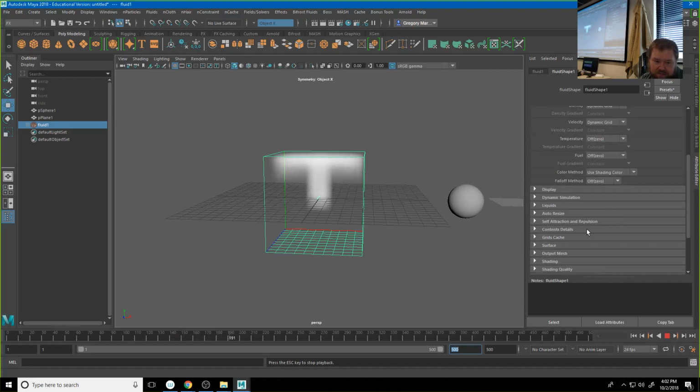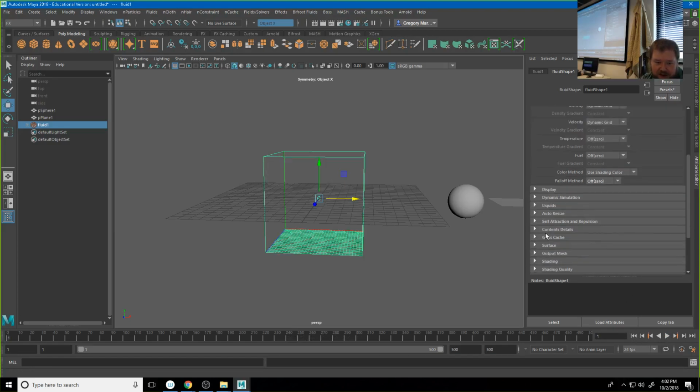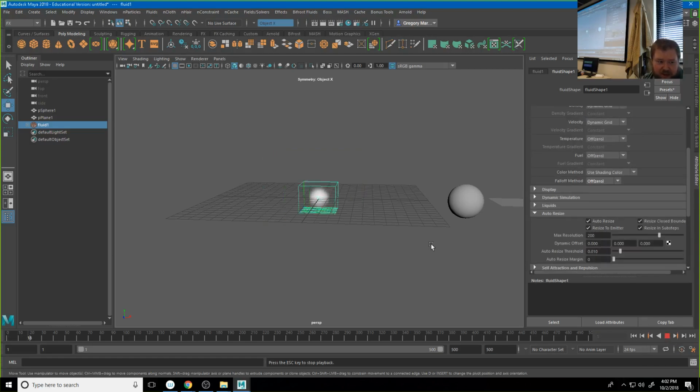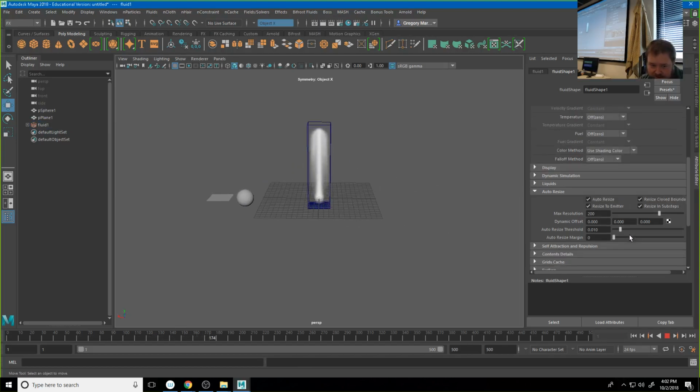And we can change the resolution of this, like 30, like that. I can also change my auto resize to make it change sizes automatically. And so what we get out of that is this steam simulation, right?